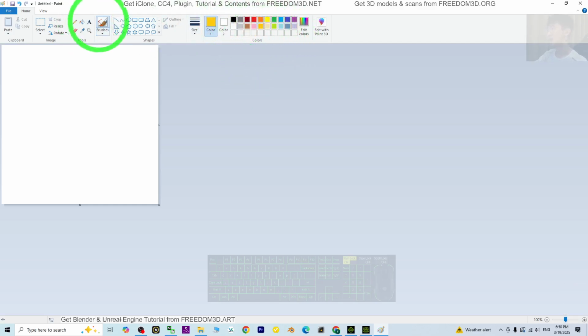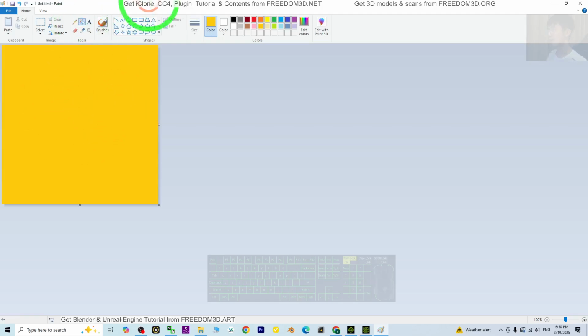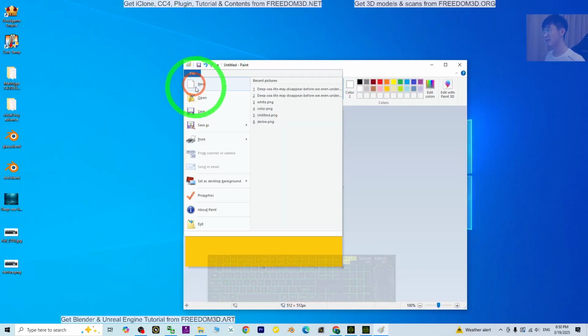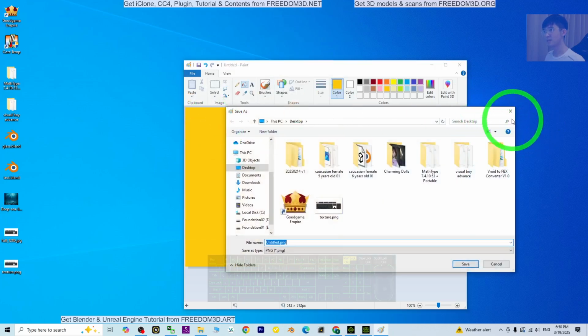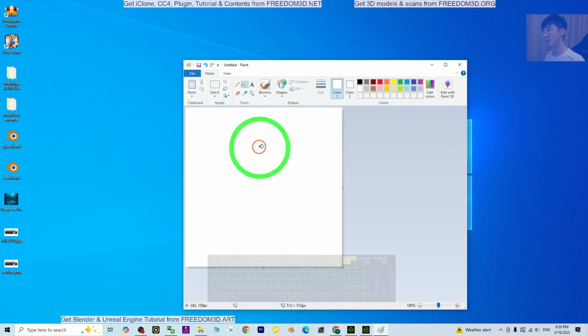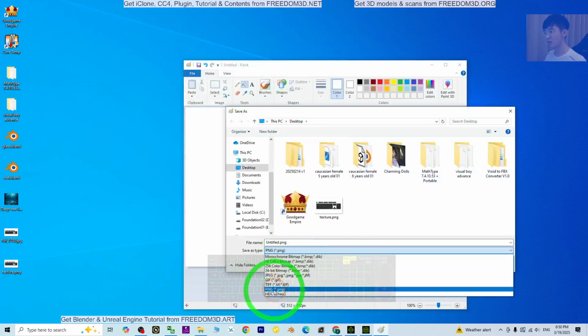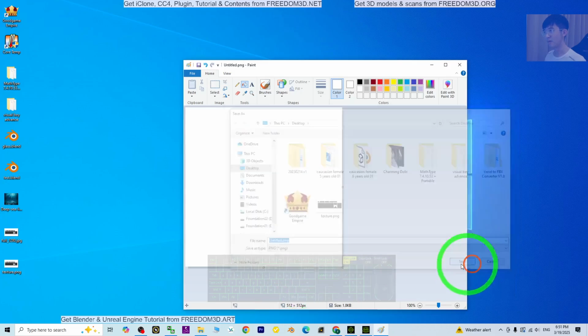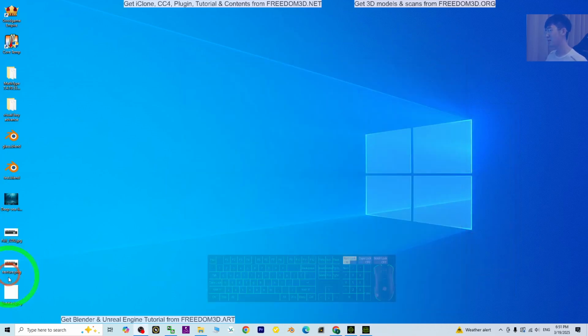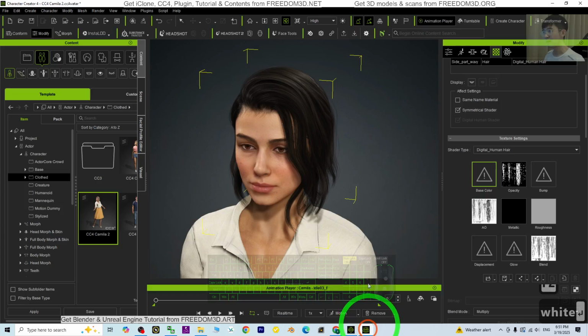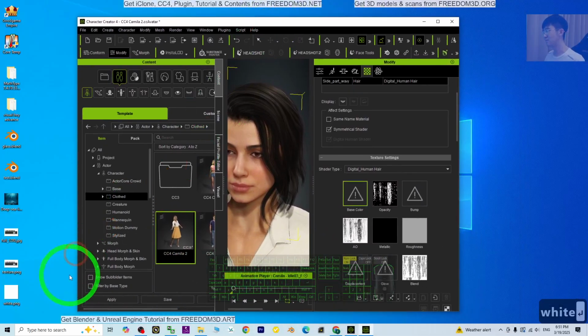I will choose the orange so that later you can change the color again. So I will just click files, save as. Alright, I will just use the white, it's better. File, save as a PNG on my desktop. Now this one I name as white. Then I replace it into the base color.